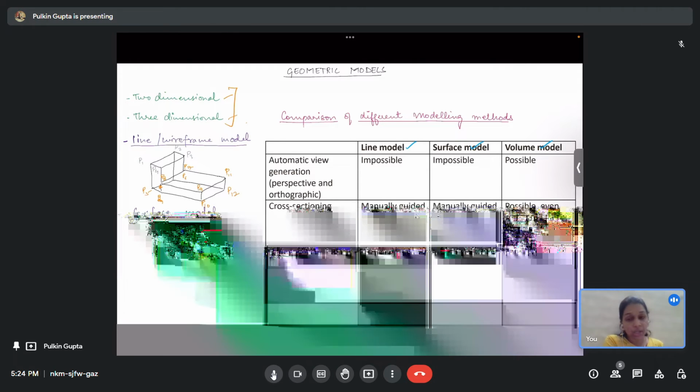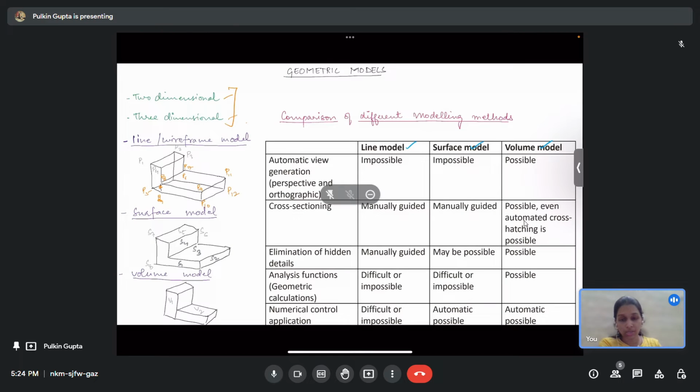In a surface model, we have different surfaces that join together to form a solid. So you have surface 1, then surface 2, then surface 3, surface 4, surface 5. Behind this, on the other side, this is surface 6, this back surface is surface 7 and this bottom surface is surface 8. Next you have the volume model wherein the different volumes of solids are joined together. So this is volume 1, this is volume 2 for two cuboids.